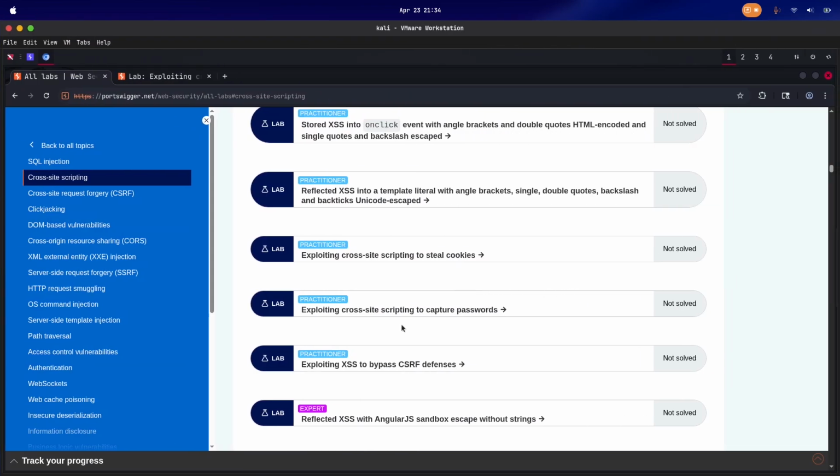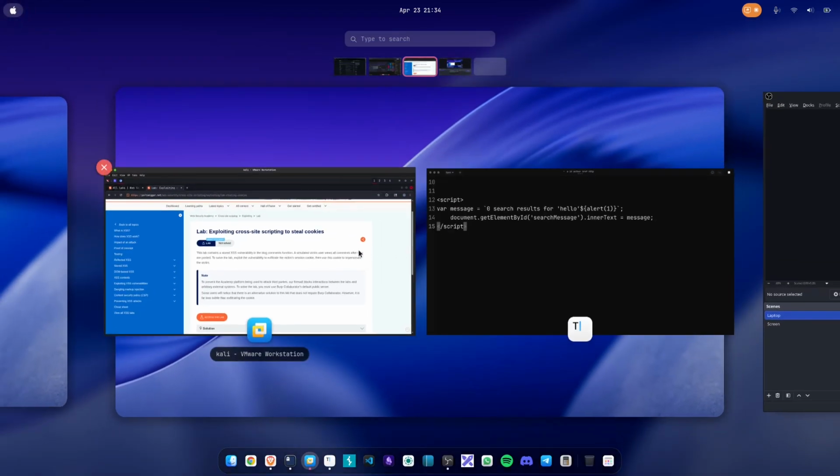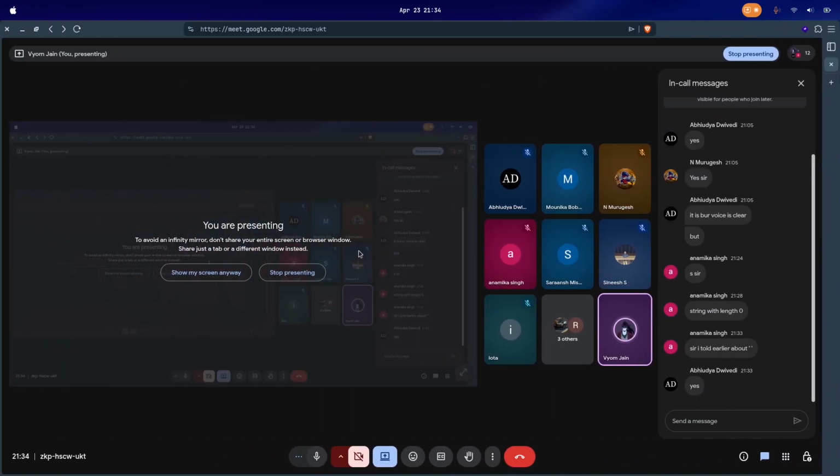Because of some security features in the website, we use the Pro version, since we have to call a public server, which we will do with Burp Collaborator, available in the Pro version. If you have the Pro version, it's fine. If you don't, no worries. I will solve it and you can watch it.